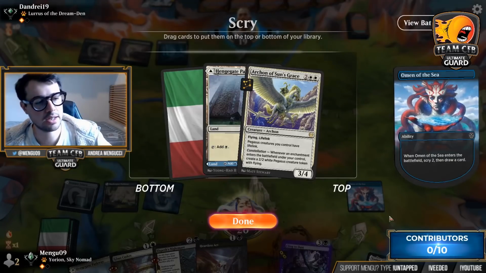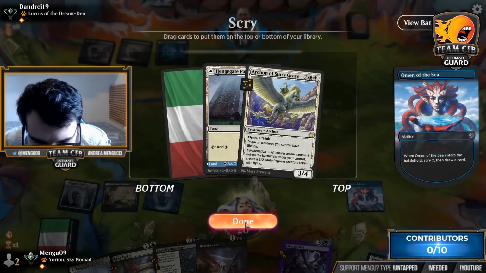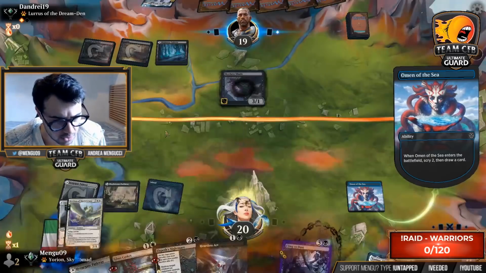Which are the tier 1 decks in Standard? It's Esper Doom, 5-color Doom, Black-White Doom, 4-color Doom. I'll keep both of these cards. Maybe not, maybe yes. Maybe not. Yeah, no.